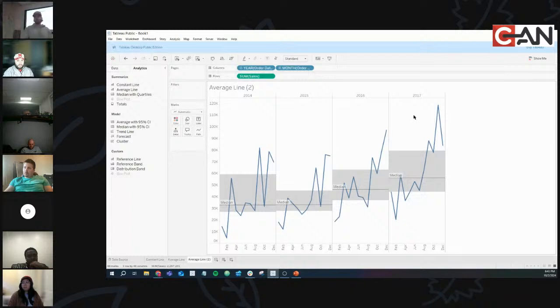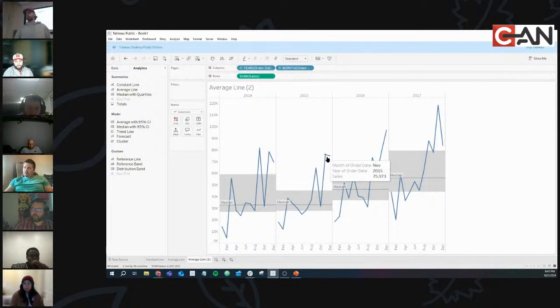So you can say we have a really wide range in 2017 because we go from 20,000 all the way up to 118,000. So that's why that's a really dispersed band. In 2015, it was a little tighter, where we only went from 11,000 to 75,000. So it's a tighter range here. But this is a really good way of capturing what a big band of your sales is. The tighter those are, the tighter your data is; the wider they are, the more variance you have. Any questions on medians and quartiles? Not necessarily in Tableau, but just the concept in and of itself.